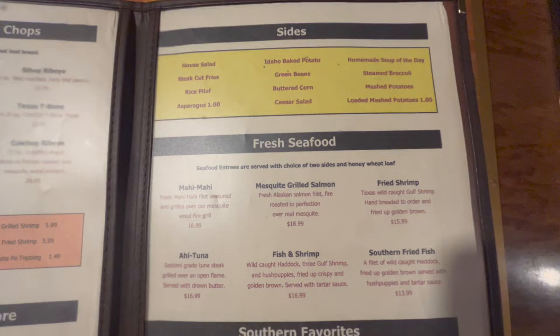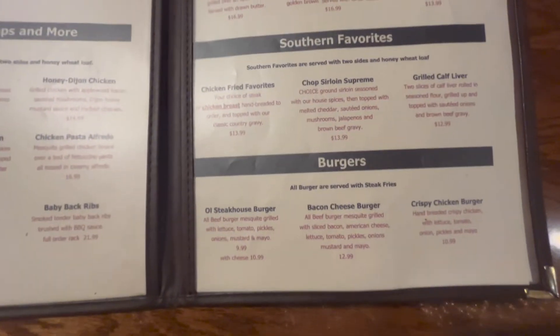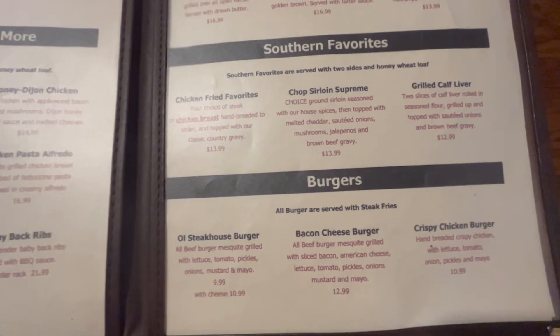One of the things I have done in the past with my steak is ordered the steamed broccoli but loaded it like they would a baked potato — cheese, butter, bacon, and sour cream. It adds a lot of other calories and fat, but it makes it so good. I don't normally order seafood at restaurants — I have to be in the mood. Same with burgers. But if I do get a burger, I would get it without the bun and sub the fries for a side salad with no croutons.